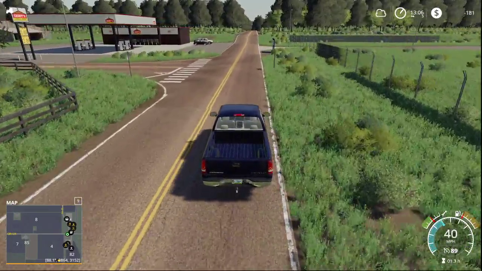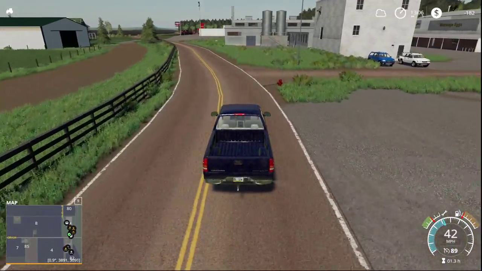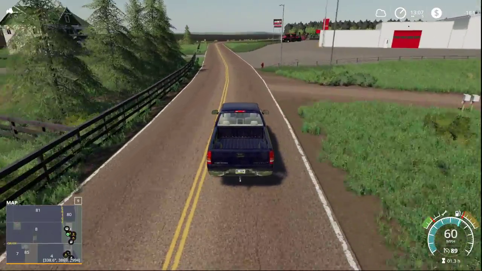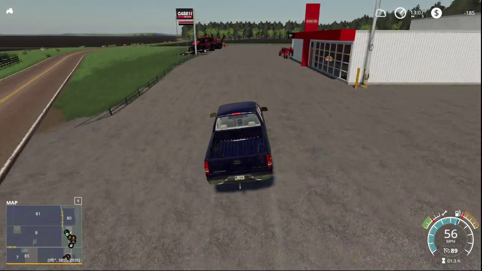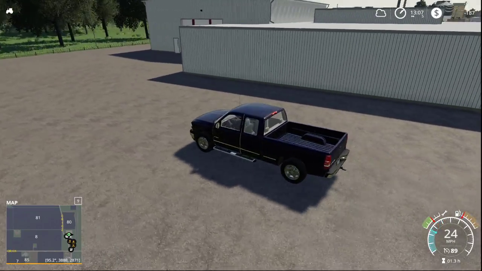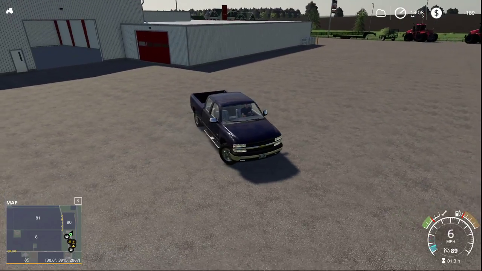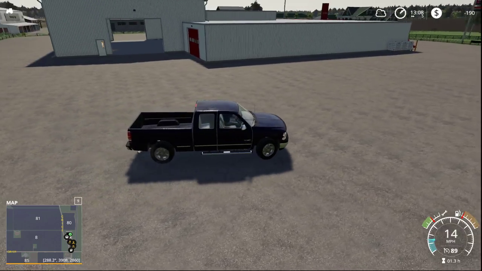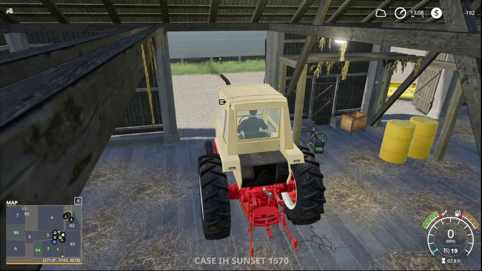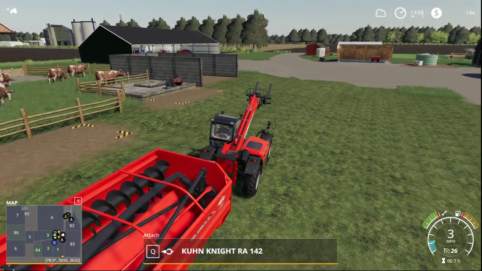I don't know. Maybe I should have just driven. I probably should have just driven the telehandler up here. I don't remember. Sometimes I get a forklift and I leave it up at the store. I did not on this save. Alright. But what I might do, since I'm going to be doing this anyways, is take this up, load one in the truck.